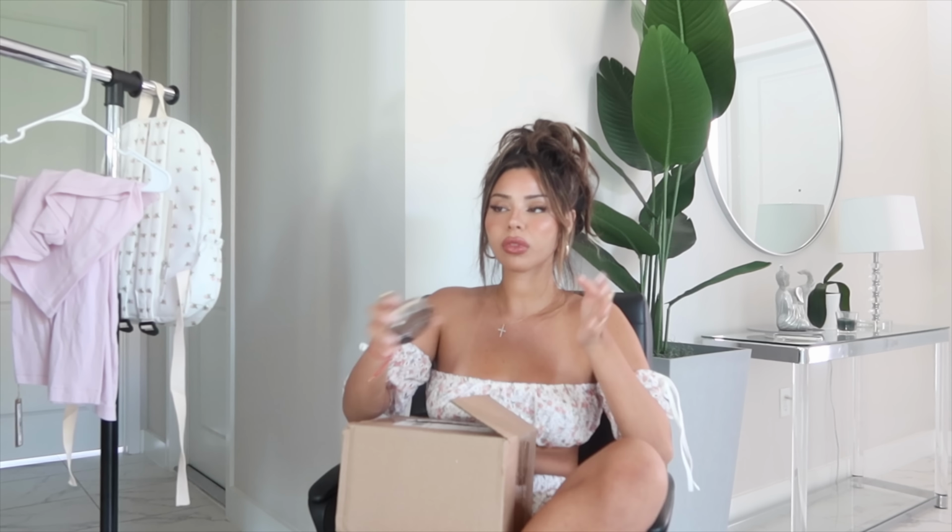Then I got this Say translucent powder. I actually got it today because I downloaded the app Yuka, I think that's how you say it. You can scan the barcode of basically anything and it tells you if it's good for you or not. I went through all of my makeup, and depressingly, half of it wasn't good for me, so I threw all of it out, and I needed a setting powder. This one was a 93 out of 100. The higher it is, the better it is for you.